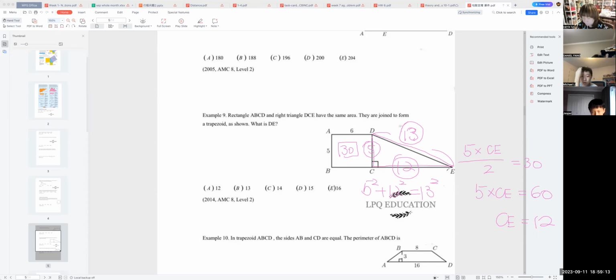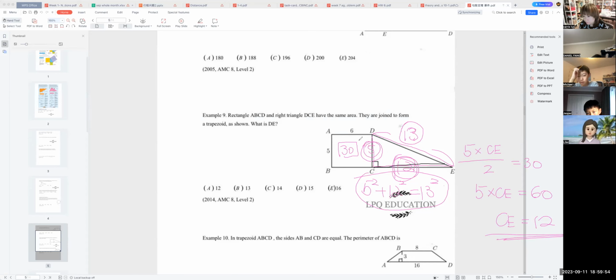Understand? Michael, if you don't understand, I can explain again, because I can see you're having a not very sure face. Which part are you not very sure about? 5, 12, and 13? Because this is 5, this is 13. I know 5, 12 and 13. Yeah, so with 12, I calculated.